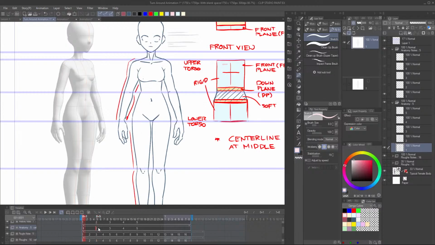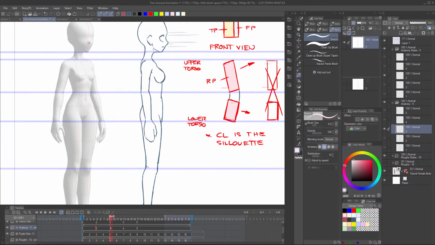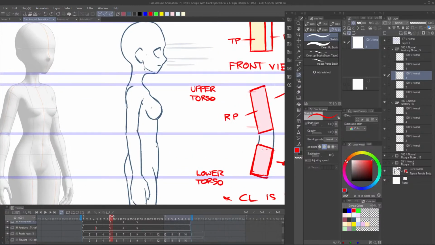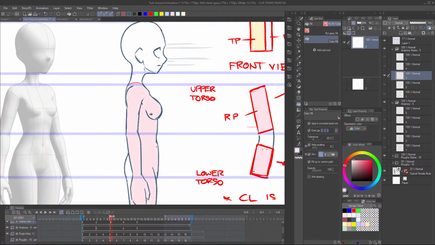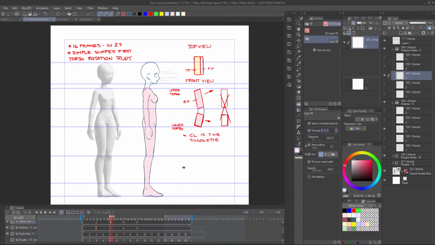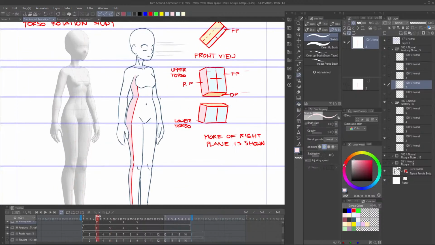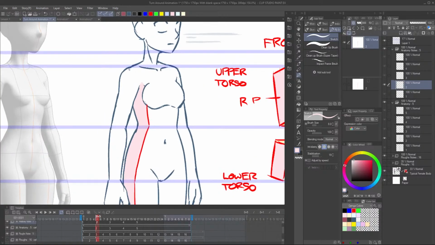So right now, all of this is right plane. All of this is right plane, right? Actually, all of this is right plane. Over here, maybe you see right here.